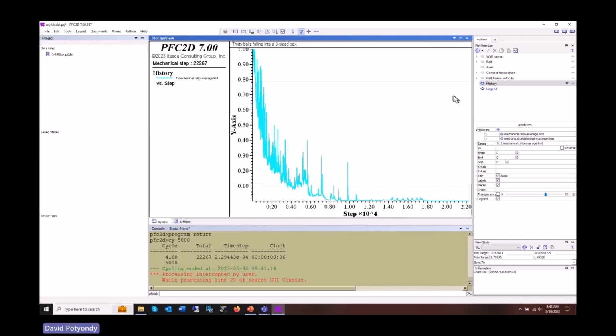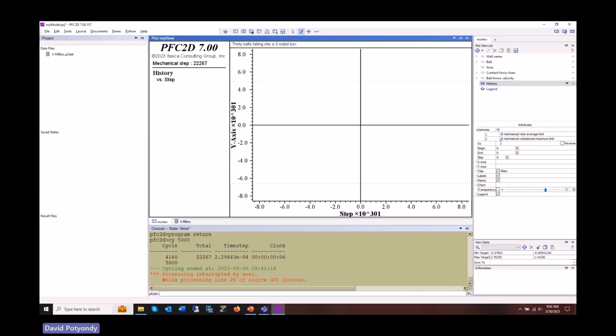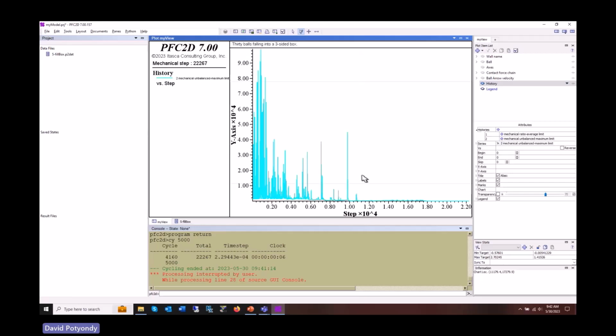And then this is also, I can add, take that one off, unbalanced maximum. This now is the magnitude of the worst case unbalanced force in the system. And so again, it's bouncing around down here because there are those out of balance guys that are acting.